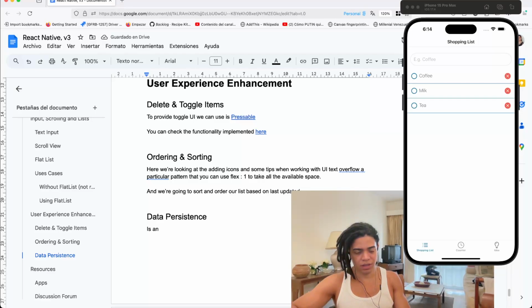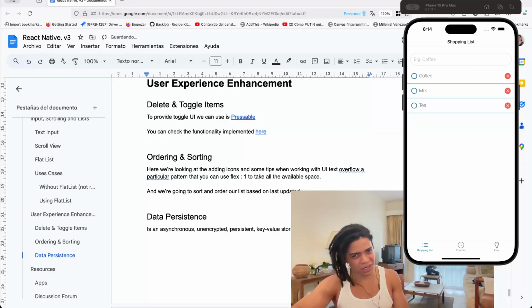It's an asynchronous, unencrypted, persistent key value storage solution. Interesting.